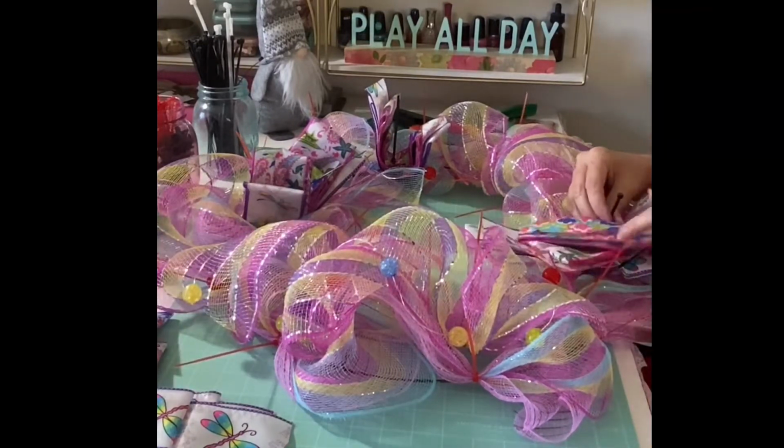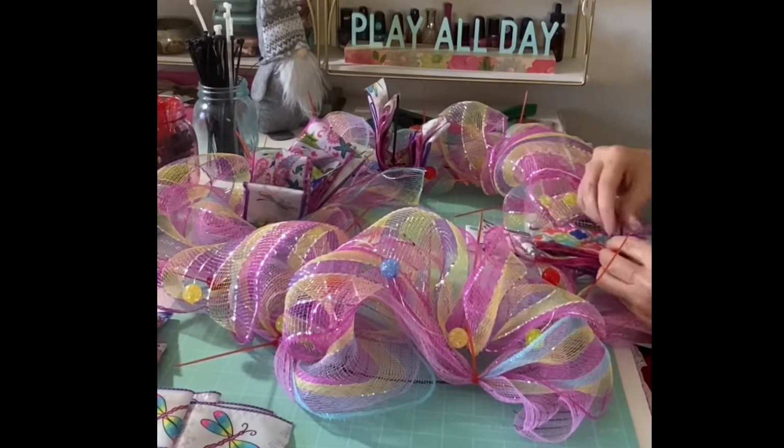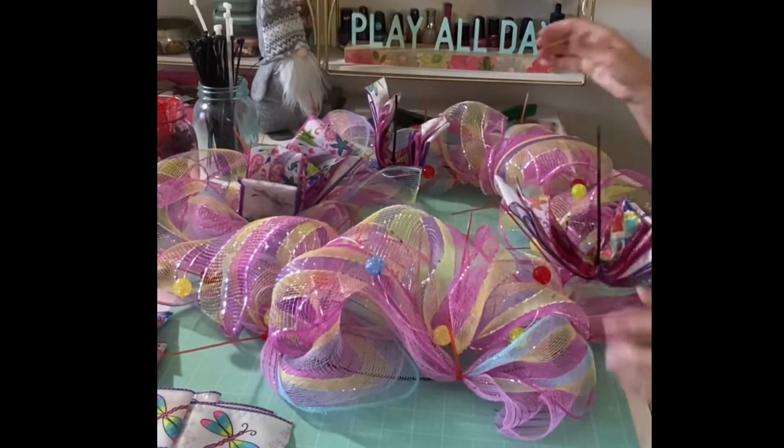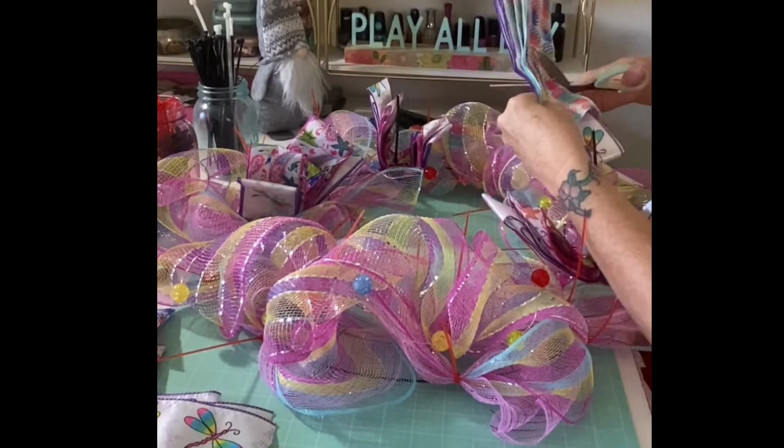We just zip tie them on. You layer them up for when you pop and flip them. They are nice and fluffy. They're so fluffy, and that's what we want to go for. We want them fluffy.